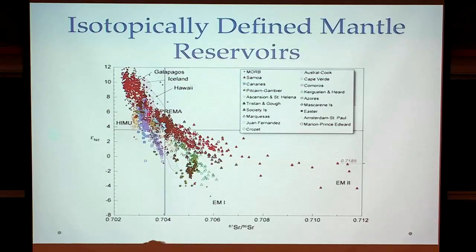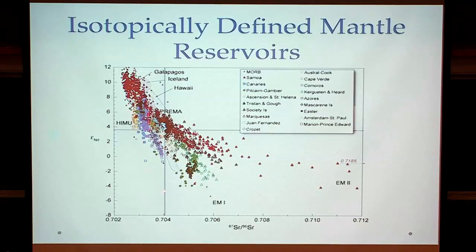So we take two of these isotope systems. The samarium neodymium one, we represent the isotopic composition with this epsilon neodymium. This is deviation from the chondritic value in parts of 10 to the fourth. And strontium. We see this. This is the isotopic array. These are oceanic island basalts and mid-ocean ridge basalts. Mid-ocean ridge basalts, the red.